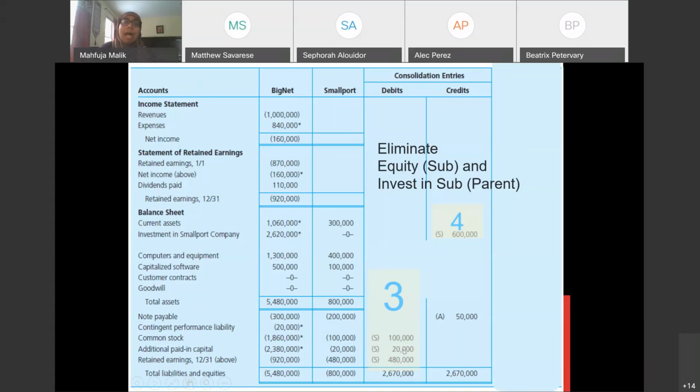Now, how can we remove the subsidiary's stockholders' equity? We will do a journal entry, and this is known as the S entry. So now, if I ask you, look at the subsidiary's stockholders' equity items. Are these debit items or credit items? I'm showing my pointer here. Are these debit balance or credit balance? I know you are bored. Come on guys, use the chat box.